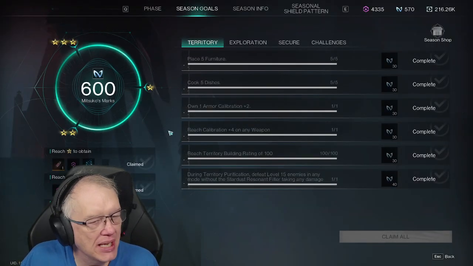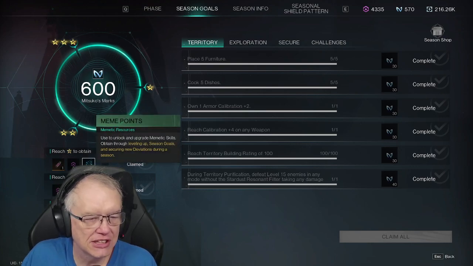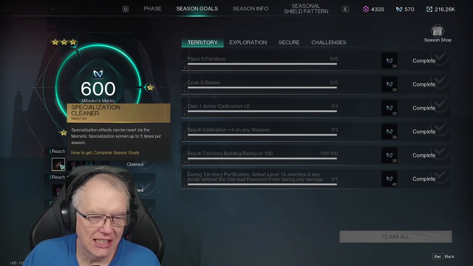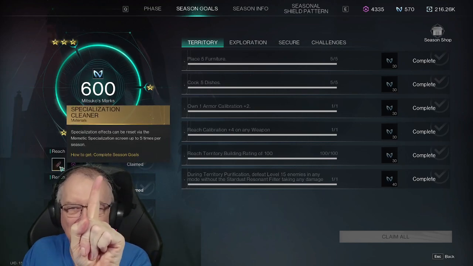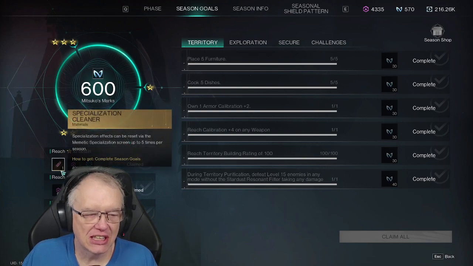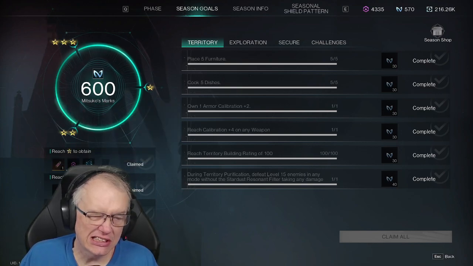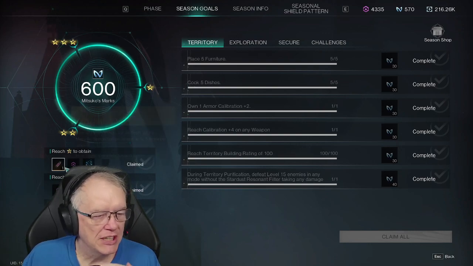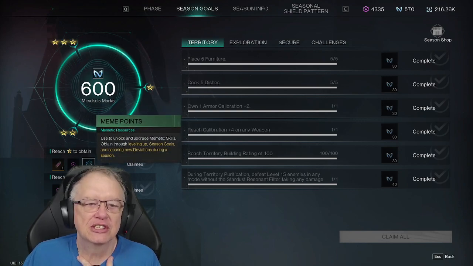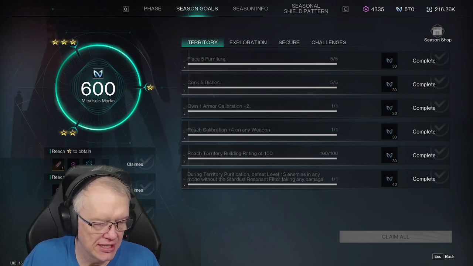season goals. The other thing is, as you go through, you reach higher and higher amounts of Starcrom and meme points. So right here, each week you get 1 specialization cleaner. They're going to make some changes to this so you can get more specialization cleaners as you play. But that's not in game yet. I think that's coming in August. But you get Starcrom and meme points. And these meme points are what you use to learn new skills. So as you go through these season goals, these increase.